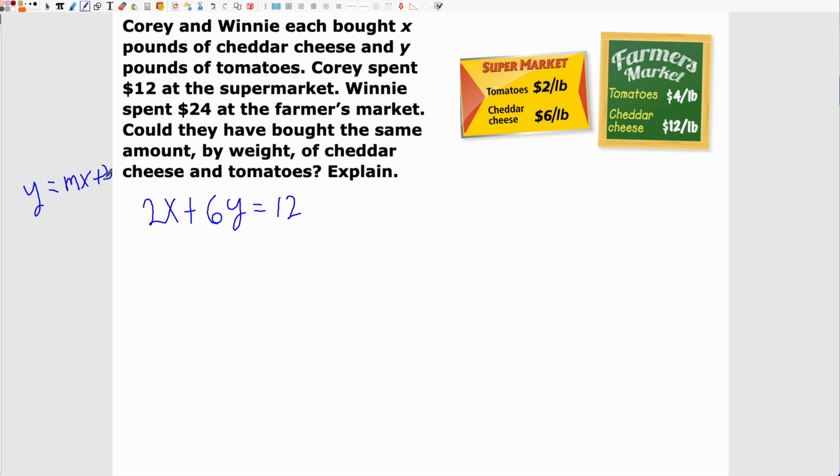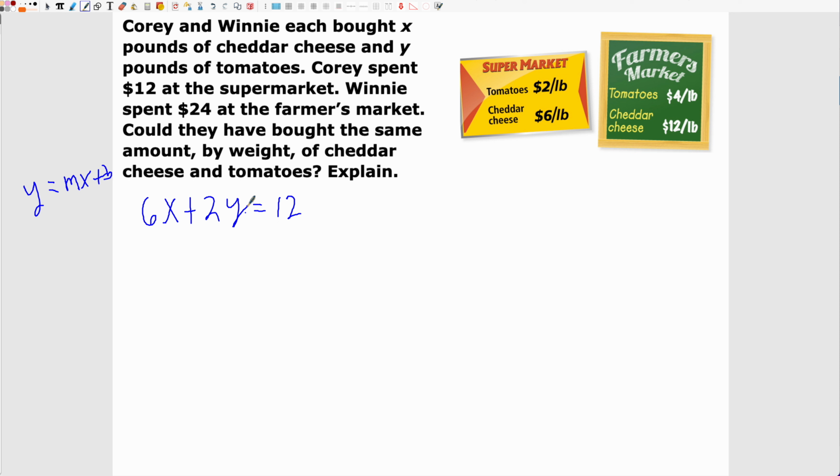Did I do this different than the book has it set up? What did I do different? It's usually 6x and 2y. I set the variables backwards, and the way I did it is going to cause us some problems. So I'm going to make mine match what the book has. I apologize for that, I got ahead of myself. So I'm going to fix this just so it matches what the book says for Corey. So the book says 6x, 2y, right? Yep. 6x plus 2y. And that's okay, I just had it backwards. So sometimes that happens, we're all right.